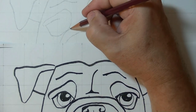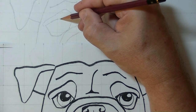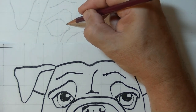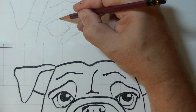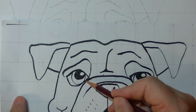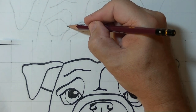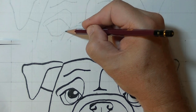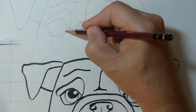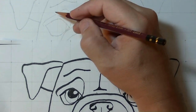All right. And then I see that this part here is going to meet this part here. So let's make this happen. Okay, there we go. That met there. Now, look at this. Do you see that triangle, that white area, that's negative space? All right, so I'm going to duplicate that right in here. I want that same shape. I want that same exact shape. And there it is. There's my shape right there. My little white triangle. And that's going to help me get my proportions right.